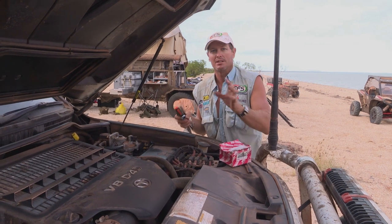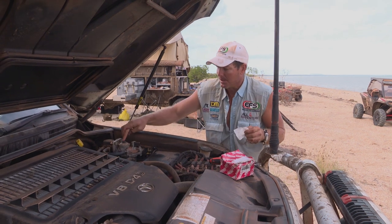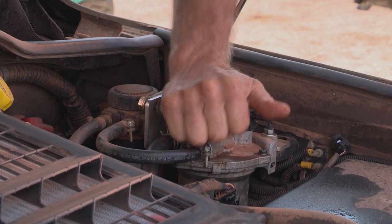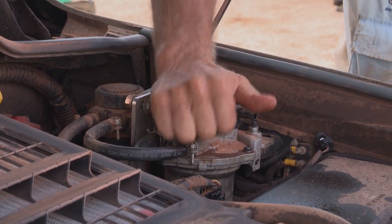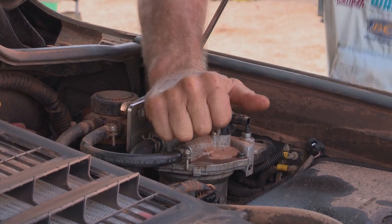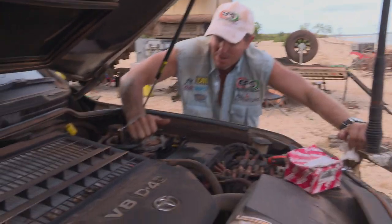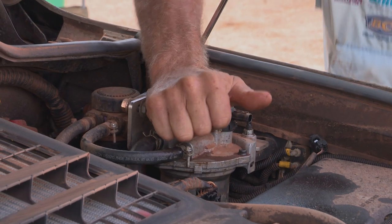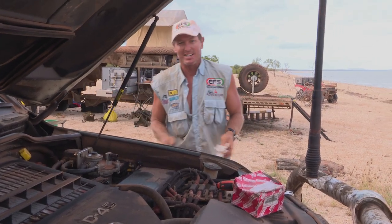And the bowl is now empty of diesel. So you've got to fill that up. That's what the little pump on the top here is. So you sit here and you pump it and you pump it and you pump it until that goes really hard, and that's what's filling up the bowl. Otherwise you're going to have this big airlock in your diesel system and you'll start the engine, it'll just crank over and crank over and crank over and it won't start. So that's nice and hard now.